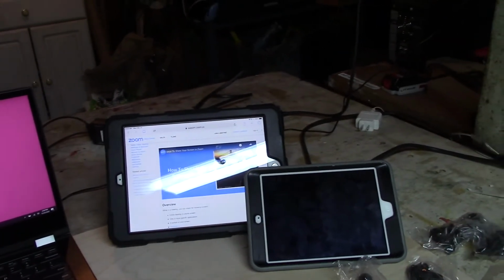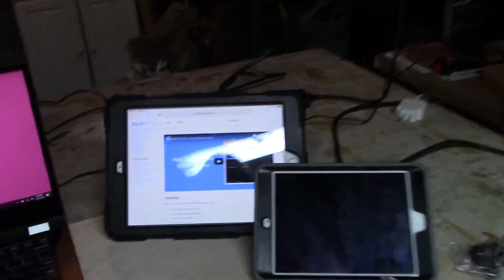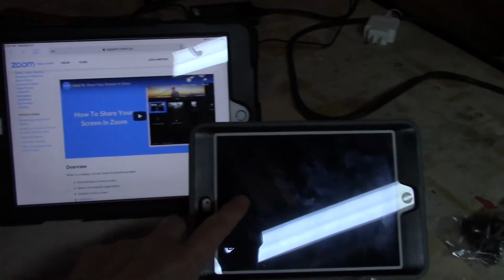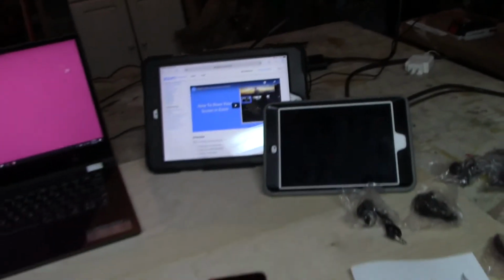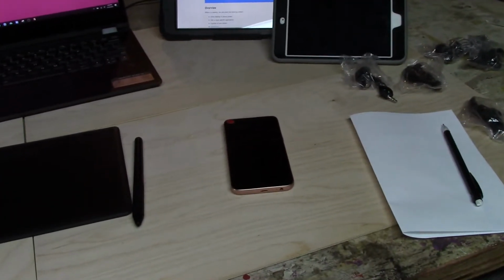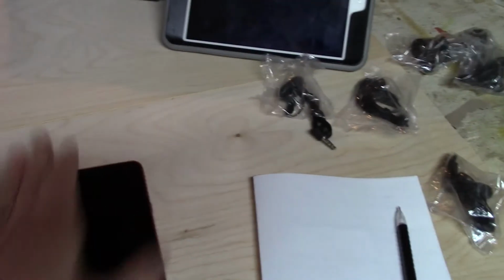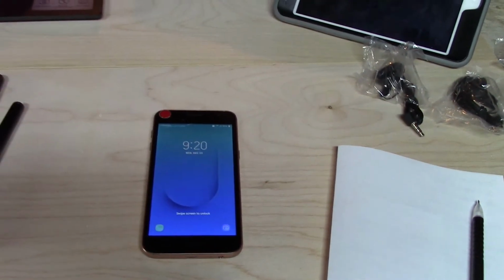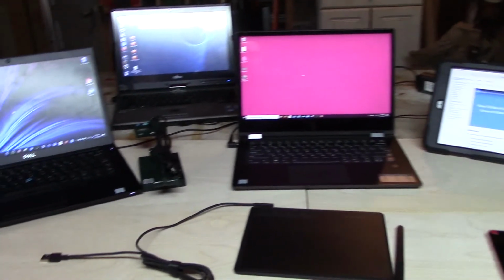And I have at least two iPads running. This one is very new, and this one is several years old. And I have a phone that is not an iPad. This is an Android. So I have a number of different devices I'm going to show you things on. There's my document camera, iPivo, and this writing tablet, in case any of those things feature in the footage, then you'll know what's going on.